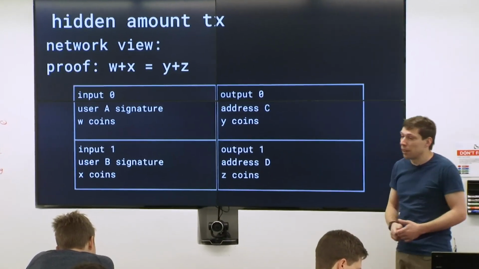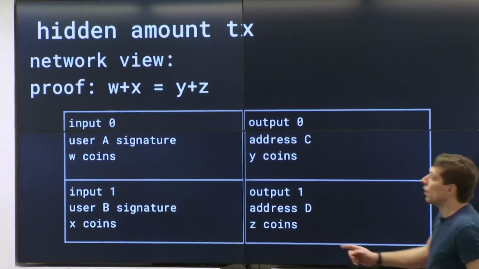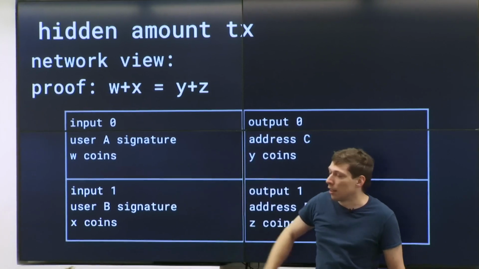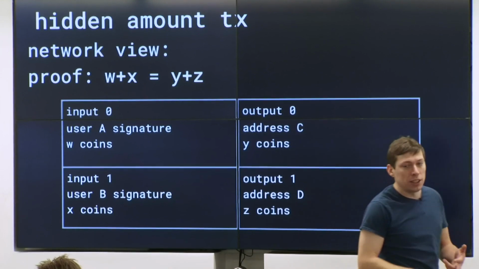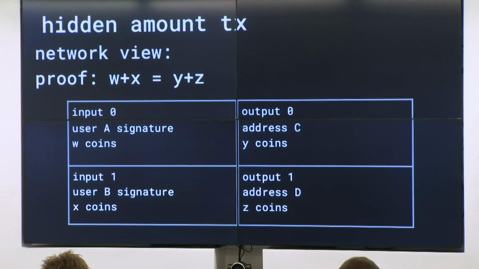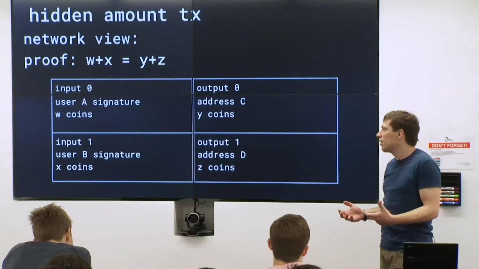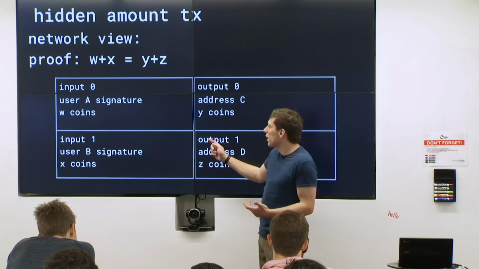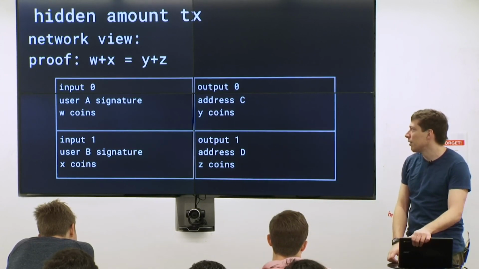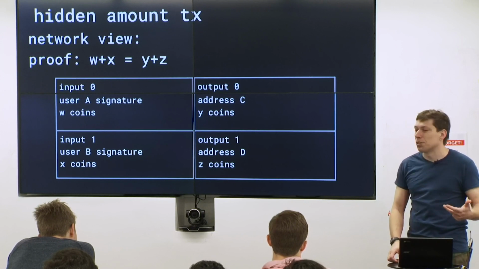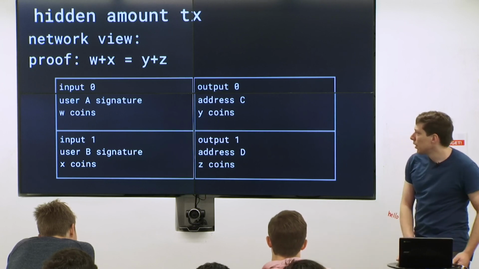So generally, SPV wallets can't enforce that amounts are correct or verify signatures because they don't know enough about these inputs. Whereas full nodes, once you tell me input 0, I know how much, I know what keys, things like that. Maybe there's some way to make SPV proofs compatible with this, but you already don't have that, so I don't think there's much research into how to make this SPV compatible. But that's a good question.